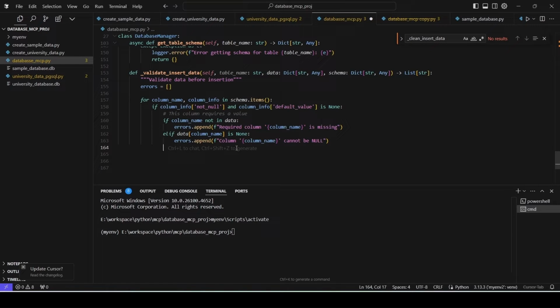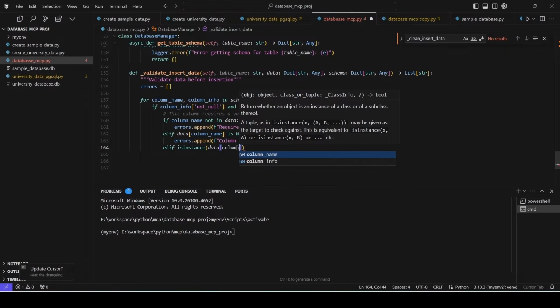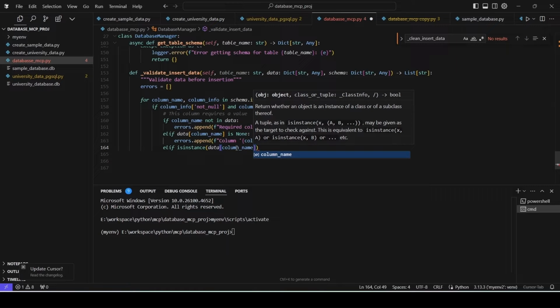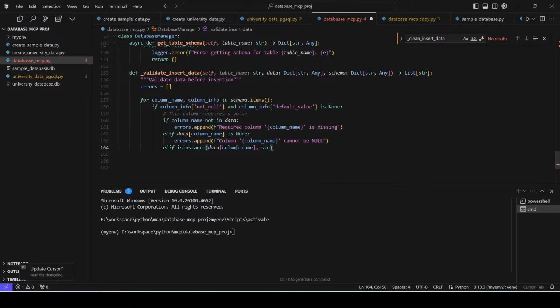Now in the third condition, we will check if the column is of type string, and if it contains an empty string, which means a null value for the string, then this is not allowed. So let's do that. We will type elif isinstance data[column_name], and we will check if it is of type string with the help of this function called isinstance.